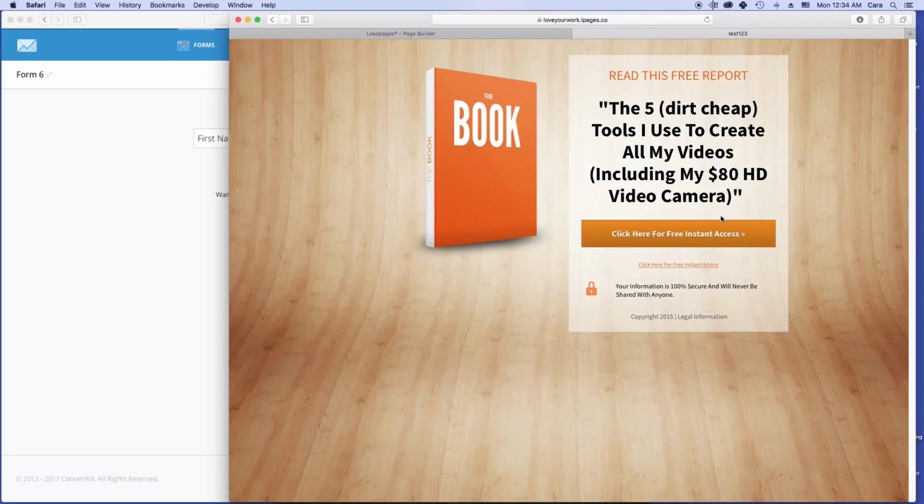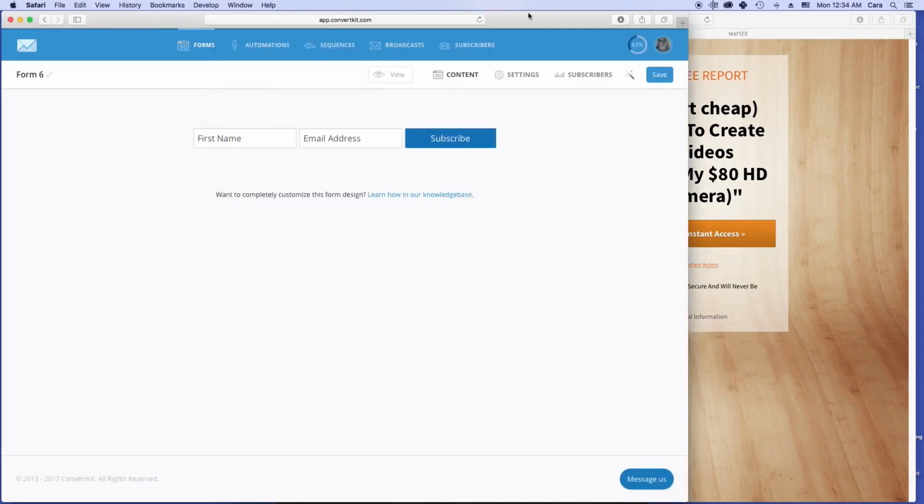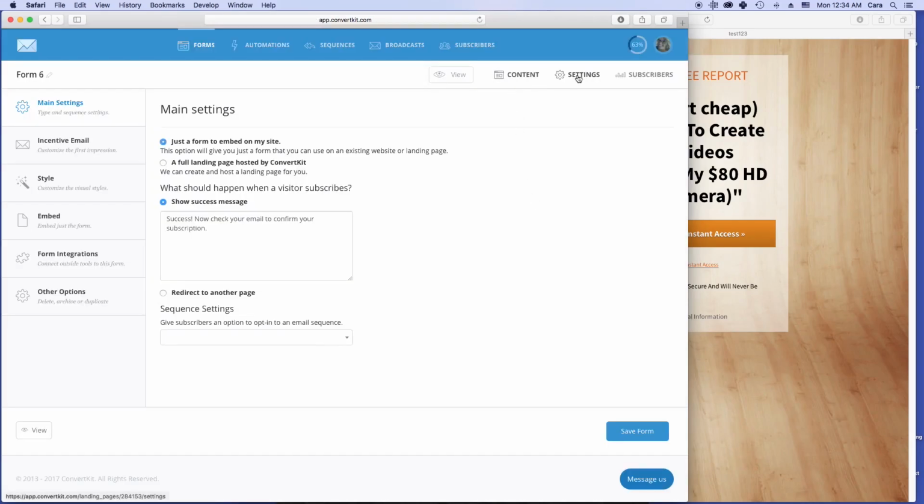But meanwhile, let's finish up over in ConvertKit, making it deliver the freebie. So here in ConvertKit, this is where we left it with our little form here. We started with content, and then if you go to settings, which was right there, we already looked at this a little bit and saw nothing super useful.